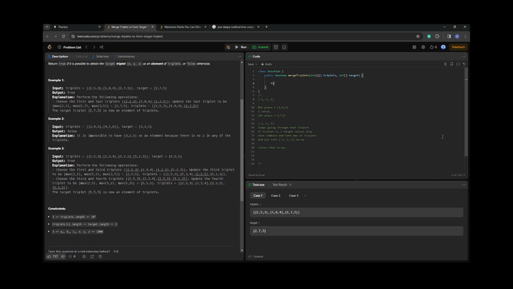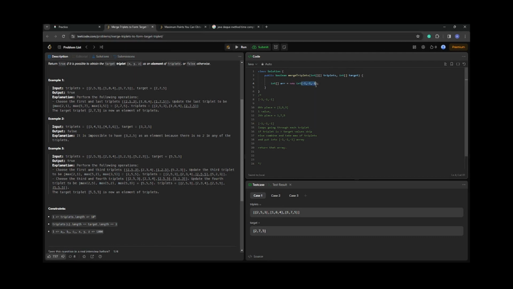We're gonna need an int array equal to new int, like this, -1. I haven't worked with Java in a while. You can do it like that, just the braces.